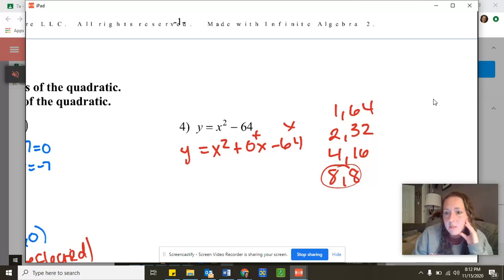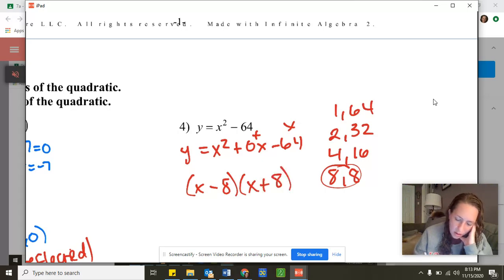In fact, this is a special kind of quadratic factoring thing that's called difference of squares. If you have a perfect square minus a perfect square, you're essentially doing a formula where it's the square root of the first one minus the square root of the second one and the square root of the first one plus the square root of the second one, because I have to have the exact same numbers, just of different signs to add up to 0. Okay. So that is factored form.